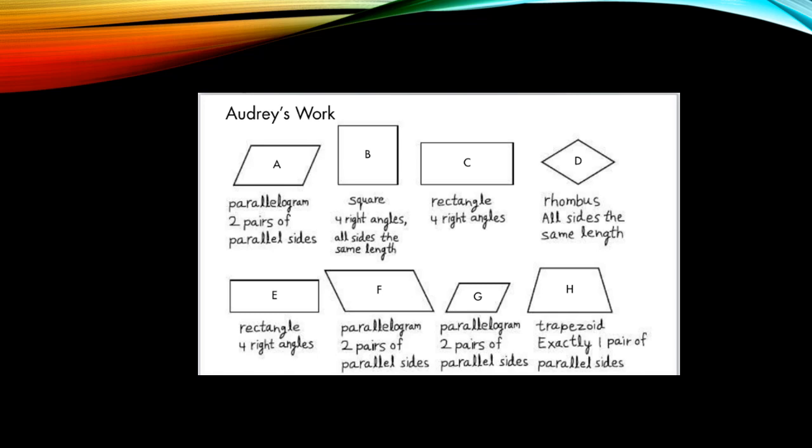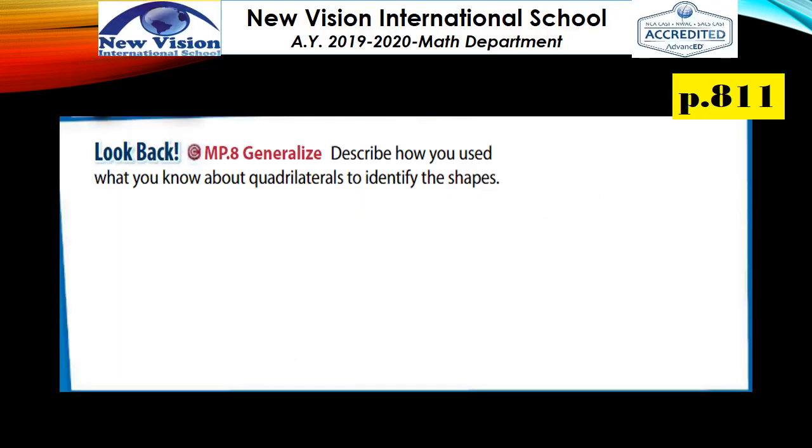Okay, so this is Audrey's work. Do you have the same answer as Audrey? Okay, I hope so. Very good. Now we have here the look back. Describe how you used what you know about quadrilaterals to identify the shapes. Okay, so of course I looked at the side lengths and angle sizes. The side lengths and the angle sizes really matter for you to identify the shapes.